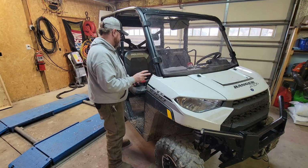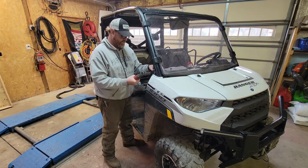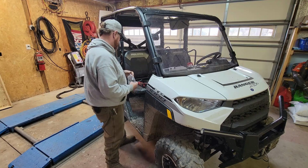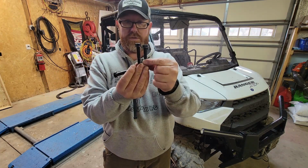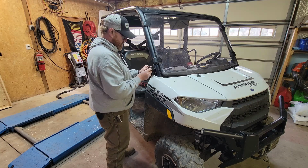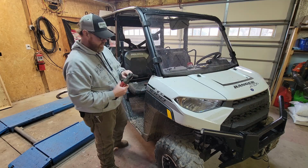We'll remove these two bolts. There are nuts on the inside that you'll have to make sure you grab so they don't fall. We're gonna get the longer bolts out of the kit. So here's two new nuts, two new bolts. This is the old bolt, this is the new bolt. They are a hair longer. .15 millimeter.